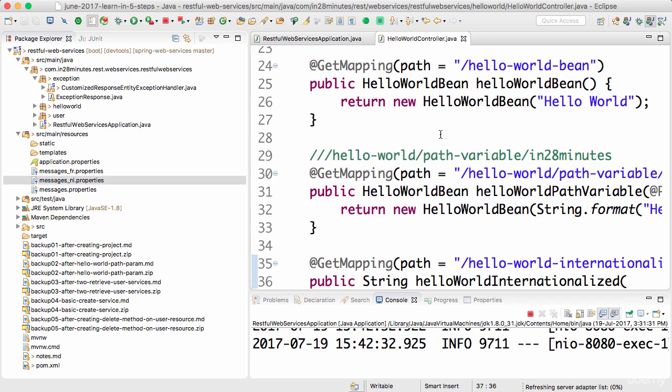Welcome back. In this step, we'll understand another important concept called content negotiation. We talked about the fact that in REST, resources are the most important things, and these resources can have multiple representations. Until now, in all our examples, we have been using JSON. However, let's say I would want a XML representation of a specific resource. How do we do that? And what are the complexities in doing that? That's what we would discuss in this specific step.